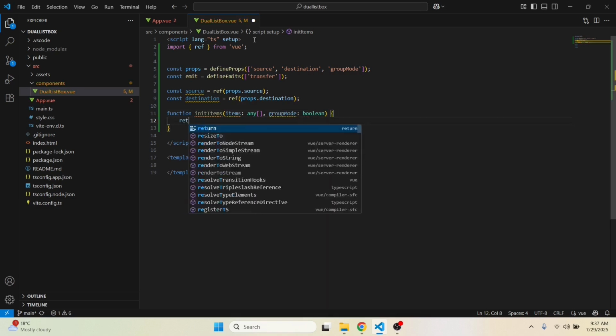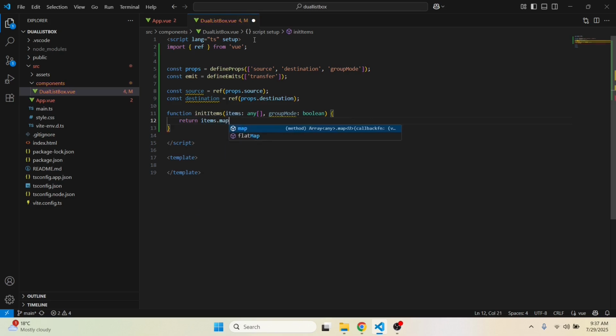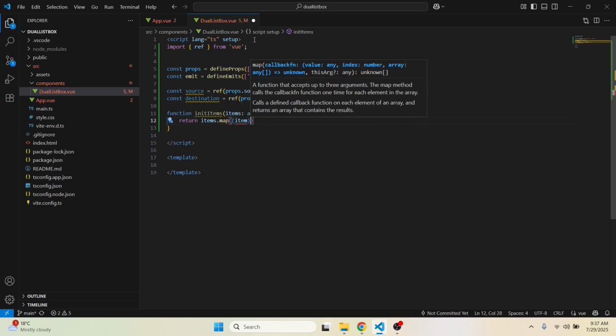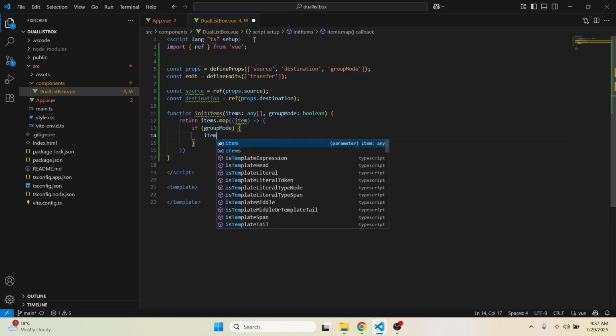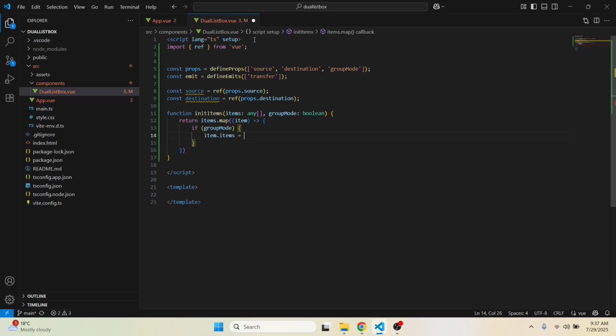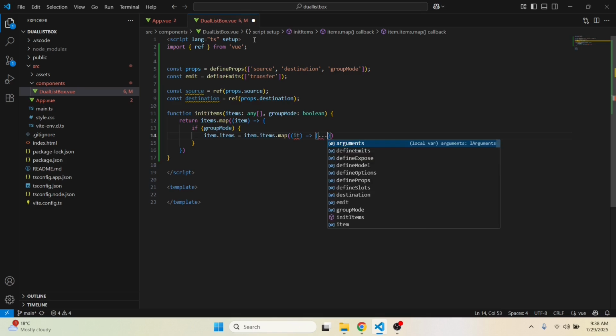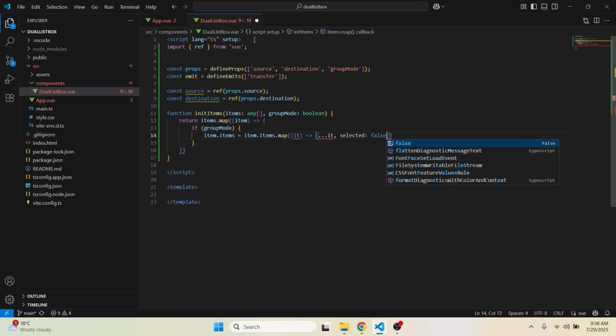So what we want to do is say return items.map, and then we have the item, and let's process this item. If group mode, we want to do item.items, and then item.items map. So we map to all the items of a group. So we have the it for the item, and then we simply destructure the it object, and then we say selected false.